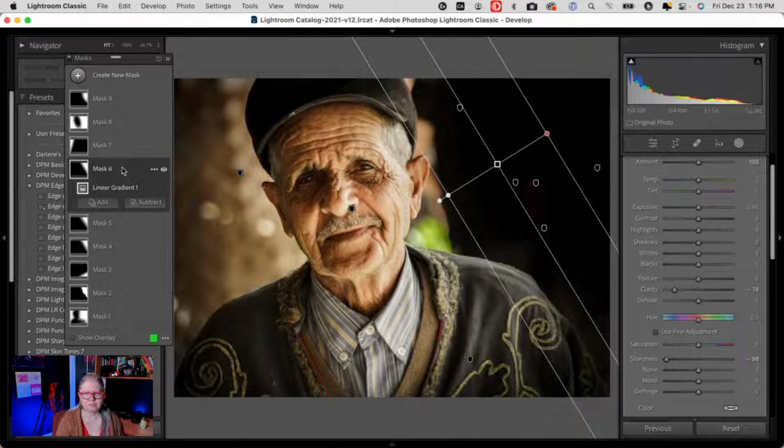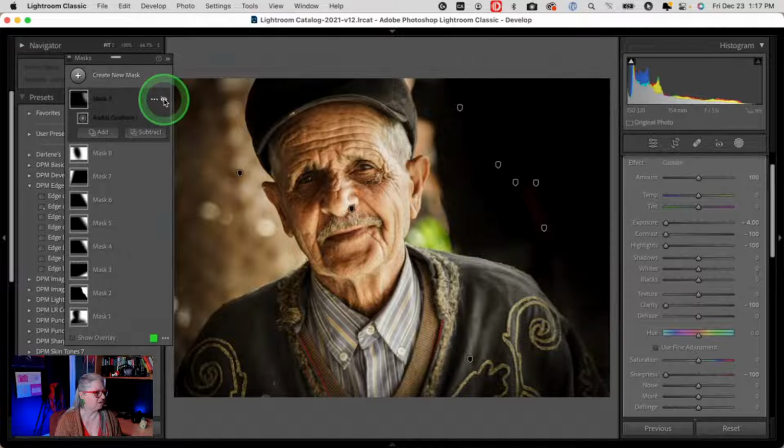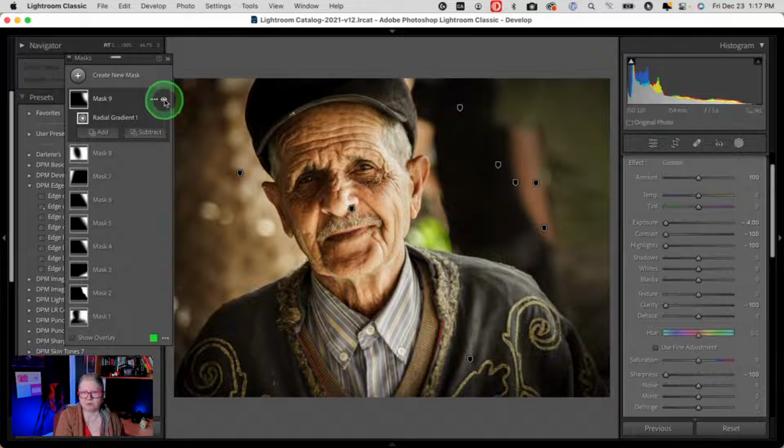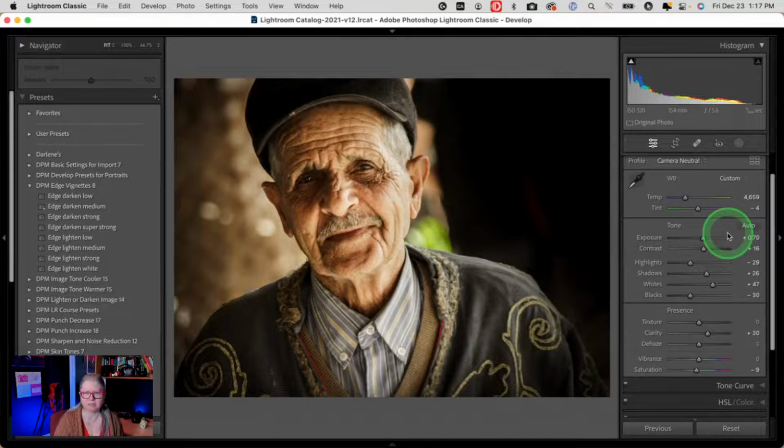I think with the new masks I'd be able to do it much easier, select those things and darken them, but literally I just kept going until I had it as dark as I wanted. You can see this one here. If I turn this one off, it's -4 exposure, so that's the one doing the most work here. I literally just darkened those people out and made them black.